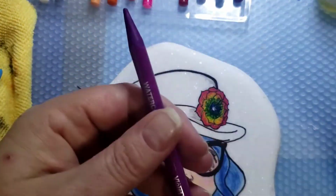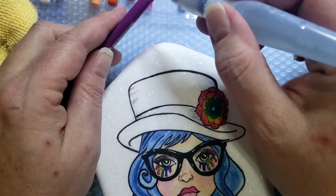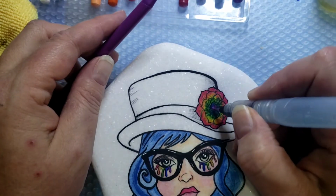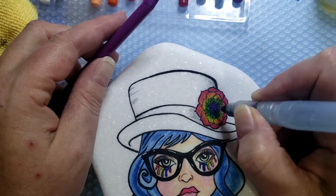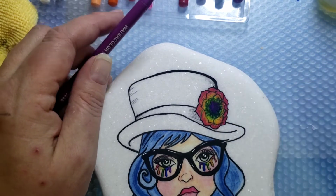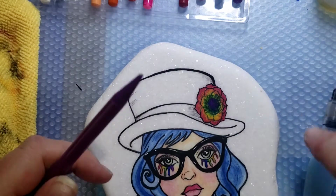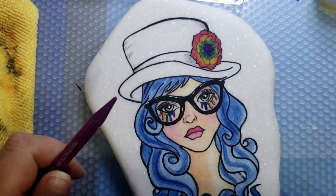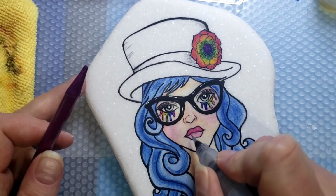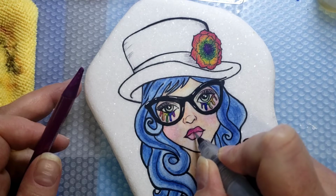And I'm going to go back to this violet for our purple, or violet is the next color anyway. Okay, we'll let that dry and then we'll put our lines back in our rose. Pretty. I'm just going to deepen her lips up a bit, or give her some definition in there.